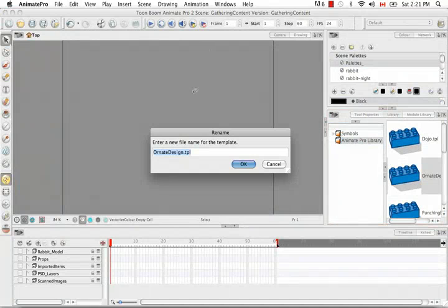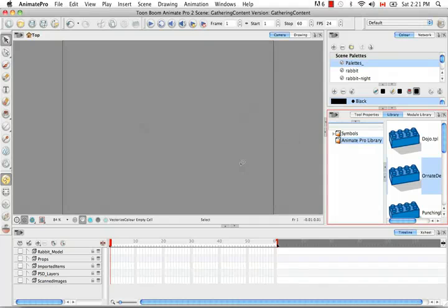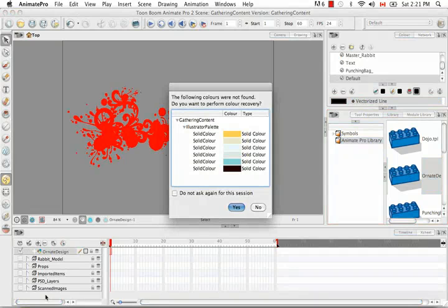Then you have the opportunity to rename your TPL or template file, or you can leave it as is, which I'm going to do as the original Illustrator file name, Ornate Design. I'm going to say OK. And then you can drag your template either into the camera view or into the left side of your timeline.